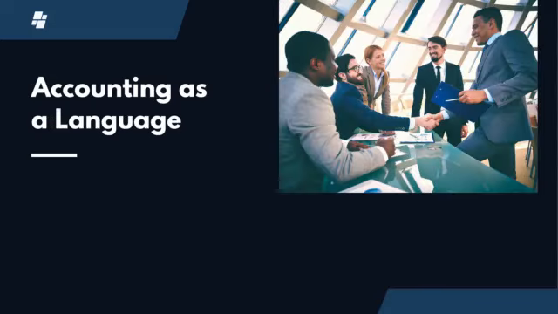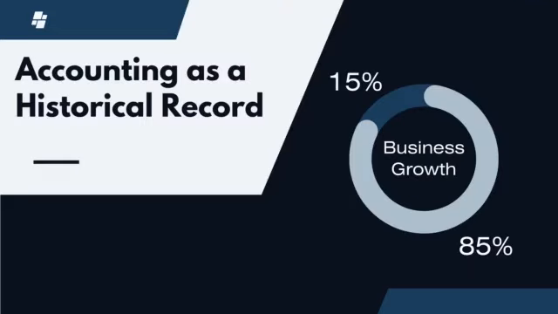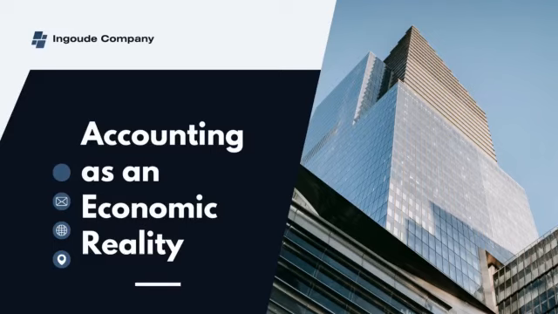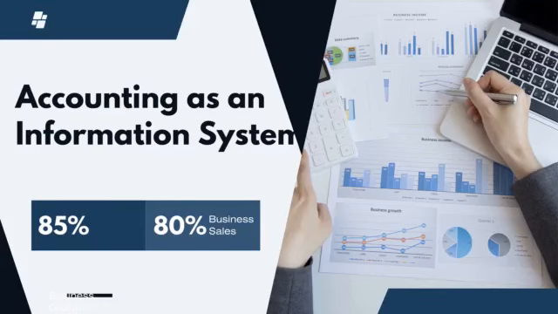As a language, it communicates financial information. As a historical record, it preserves the economic past. As a commodity, it provides marketable services. As an economic reality, it captures the financial essence of business transactions. And as an information system, it organizes and delivers critical data. Understanding these various dimensions highlights the vital role accounting plays in both business operations and the broader economic landscape.